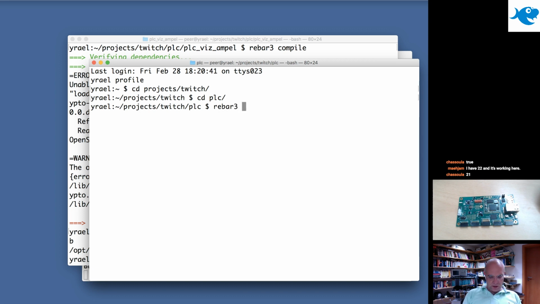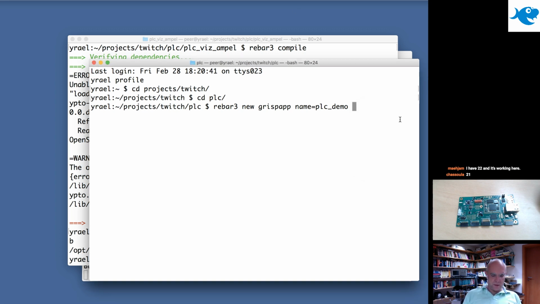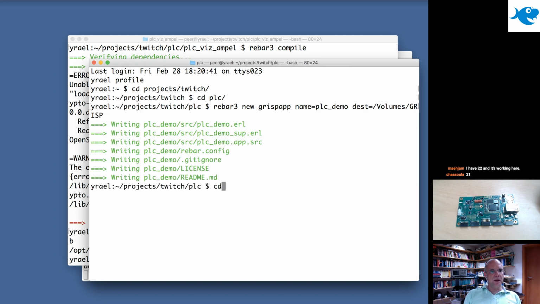So rebar3 new grisp_app, name equals PLC demo, test equals volumes GRiSP. So we make a new PLC app, PLC demo app.